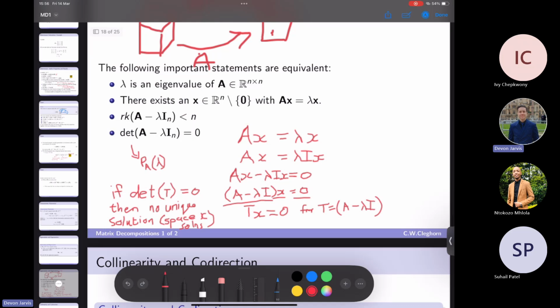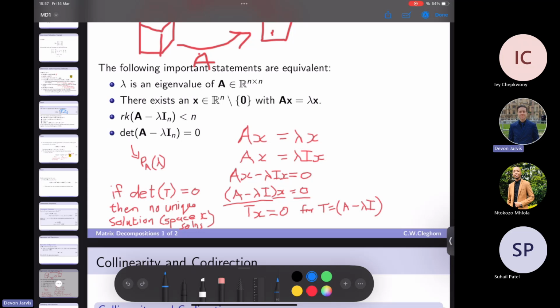I do a little thing on the right here, but I'm sure you can all already see it. So firstly, we take our eigenvalue equation, and we just note that lambda x is the same as lambda times I of x. Then we take that over the equation, and we now factor out the x. Luckily, matrix multiplication is linear. Again, that is the whole point of this field, and it's why it keeps coming up: matrix multiplication is a linear operator, so we can factor out those x's and stuff like that. Linear algebra, that's why it's called this.